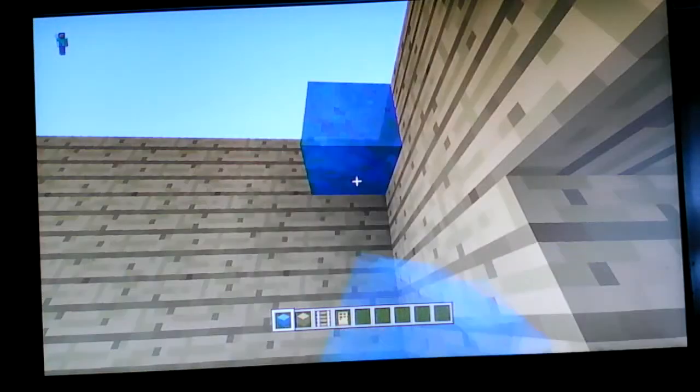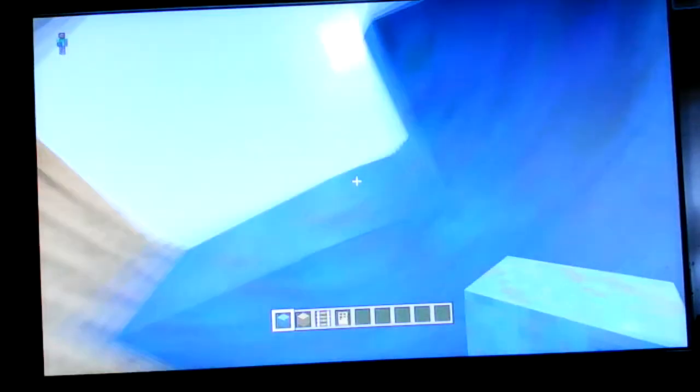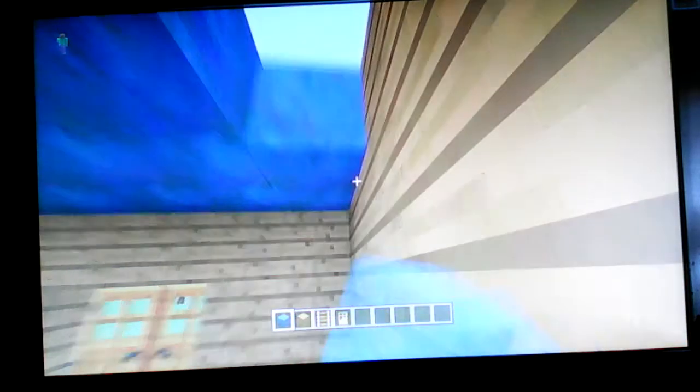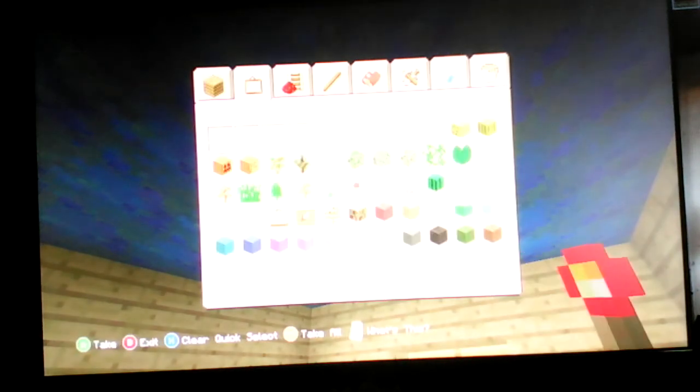He said if you put lapis lazuli, it will be bright, something like that. Yeah, because I had glowstone and stuff everywhere. I'm not sure. I think he said if you put a redstone torch or... Is it redstone? No. Regular? No. Like, kind of. Yeah. Oh, wow. I guess that's what he meant. But, you know, you don't really need that.